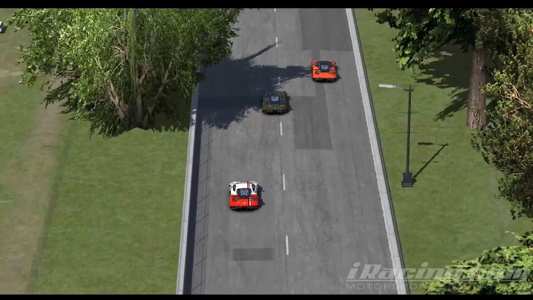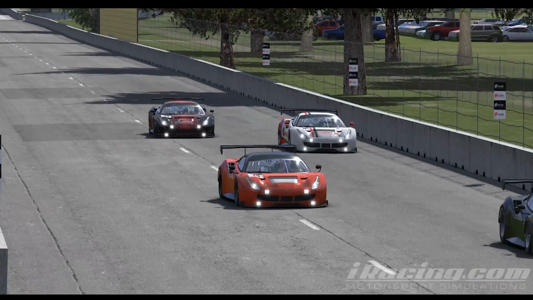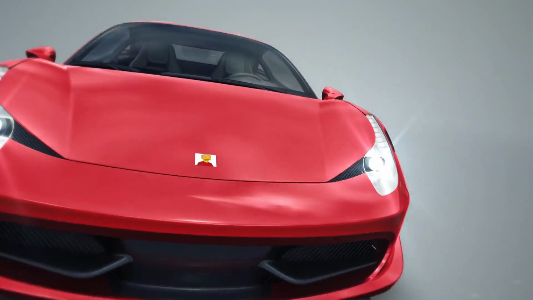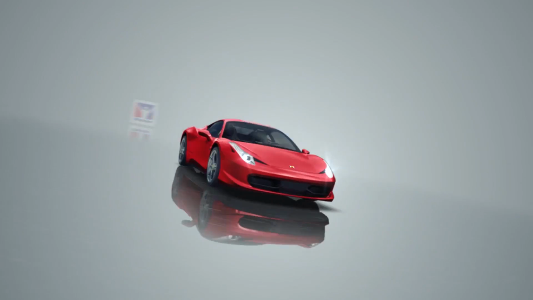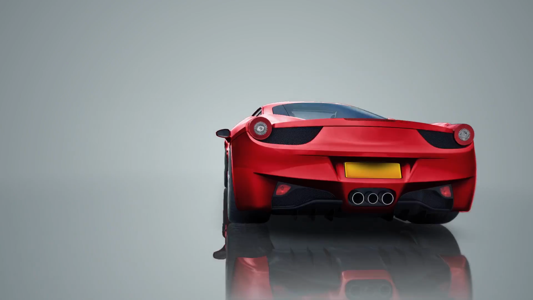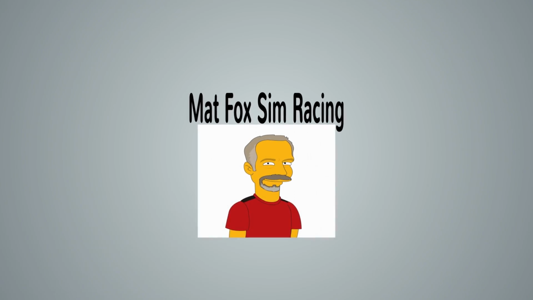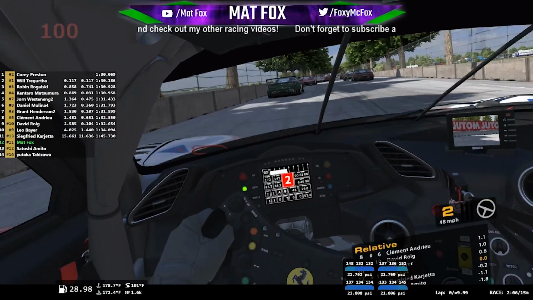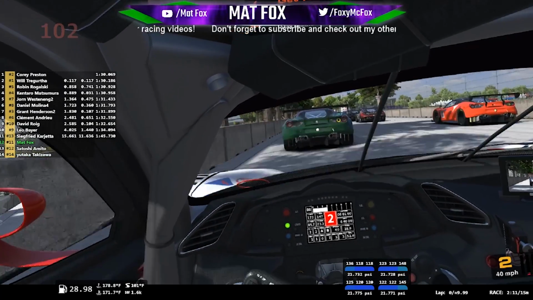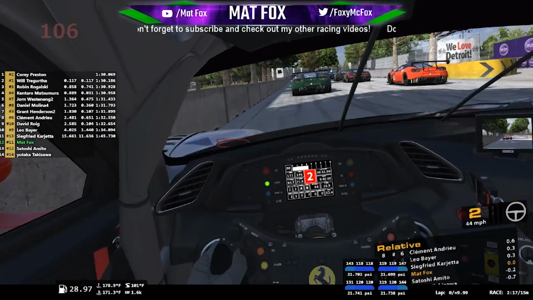Here we are, back at Belle Isle. I'm in a Ferrari 488. It's a rolling start, so let's get on with it. Okay, so here we are at Detroit Belle Isle. We are in the Ferrari 488 GT3 Challenge Cup.